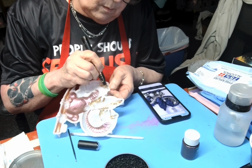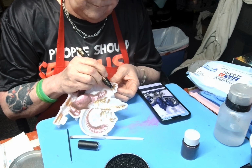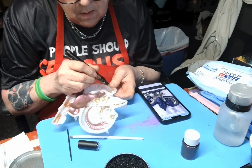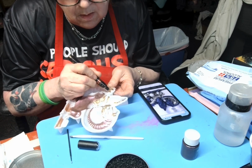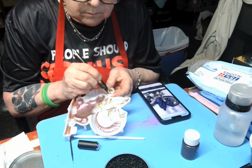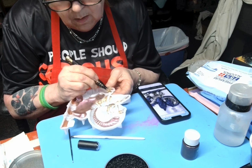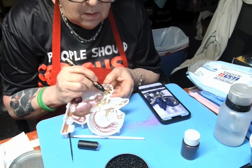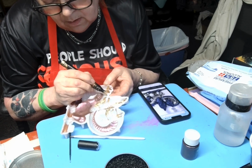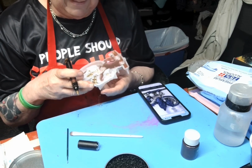Get in there. Wow. Really messed that one up. Yep, I have a feeling I'm going to have to redo this after it's done. Certain molds, the pen just doesn't stick to very well. And I don't like that.